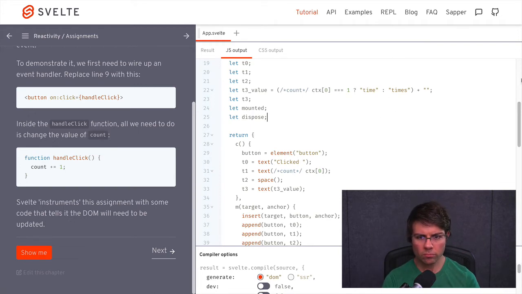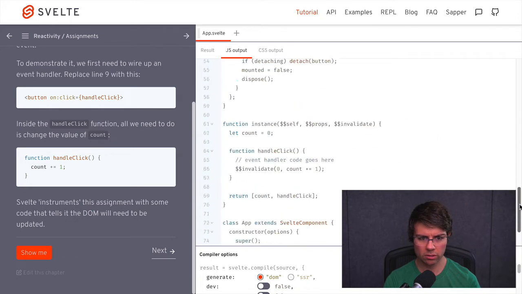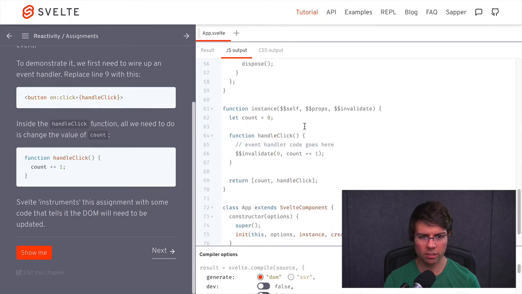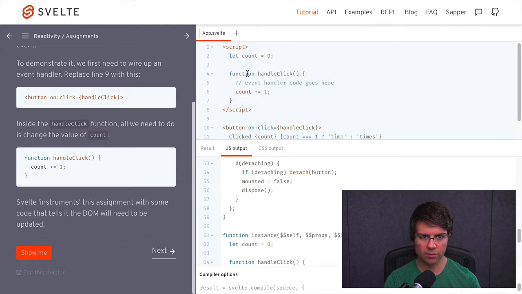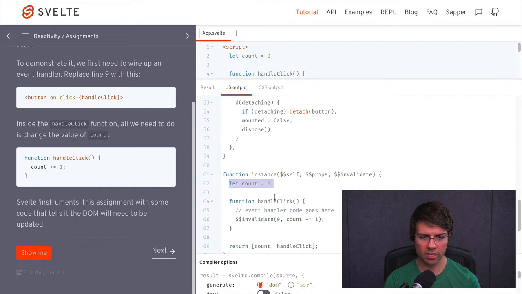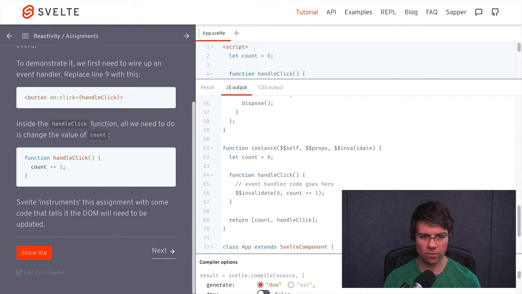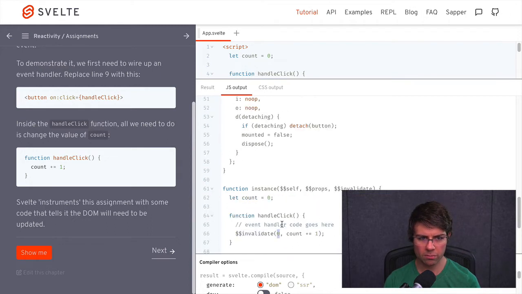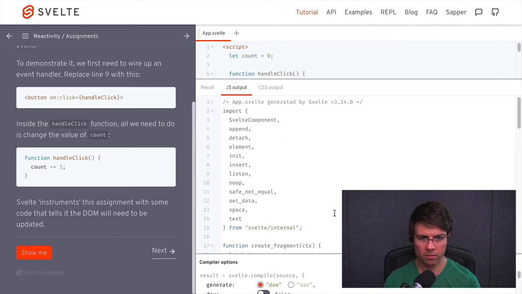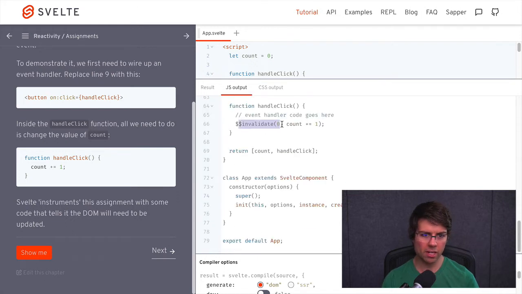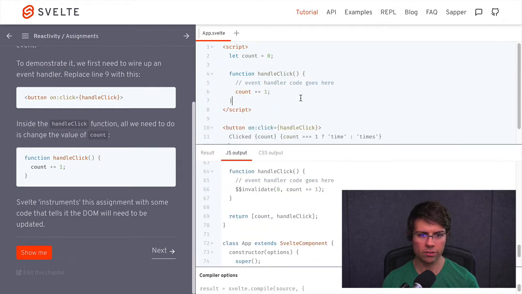And so the cool thing about that is that it can look at things like assignments and use those to reactively re-render things. So you can see the scroll bar is actually not very big for the whole app. It's got a constructor, got some instance thing. And this instance is actually the script tag. You can see here's our let count, here's our function. And the special thing is this $invalidate call. And it's doing the increment. It knows that count has changed. And I think the 0 is maybe some index into the variable name or something. Not sure where that's coming from. But this is all Svelte is doing. This is how it's able to do things reactively.